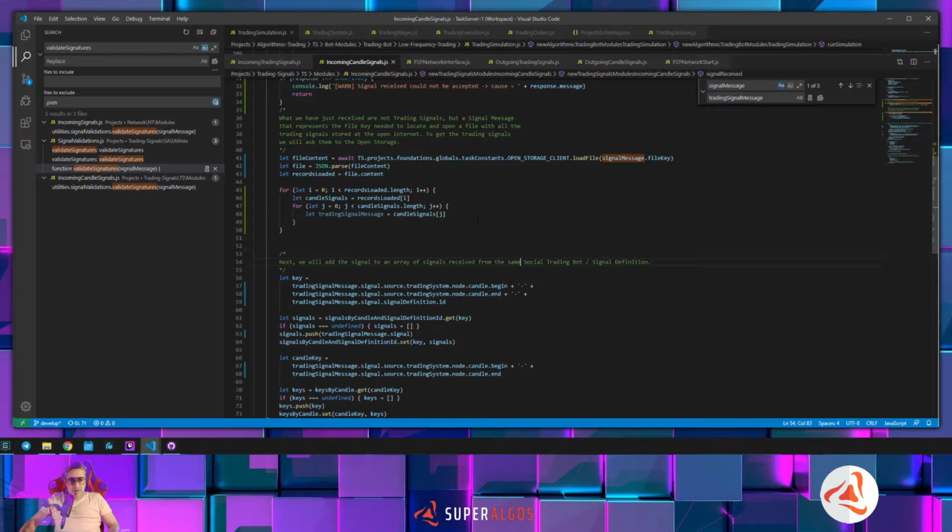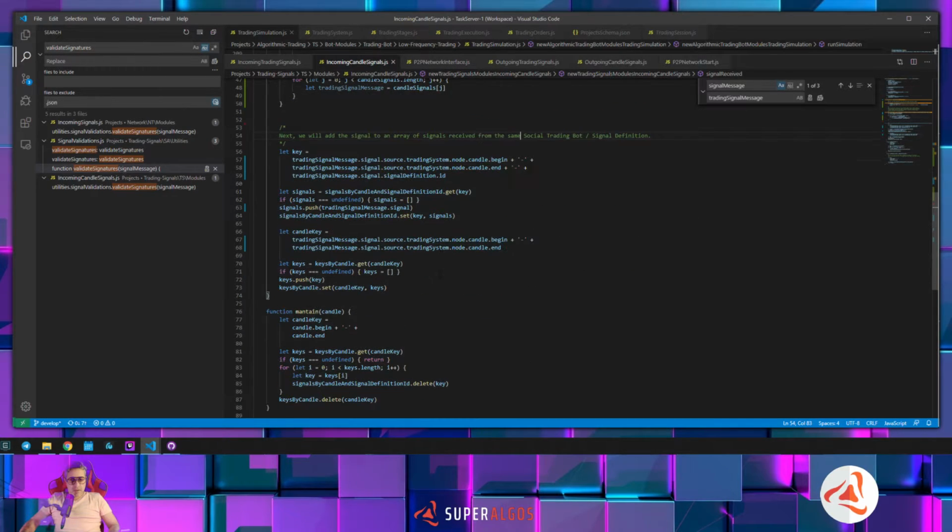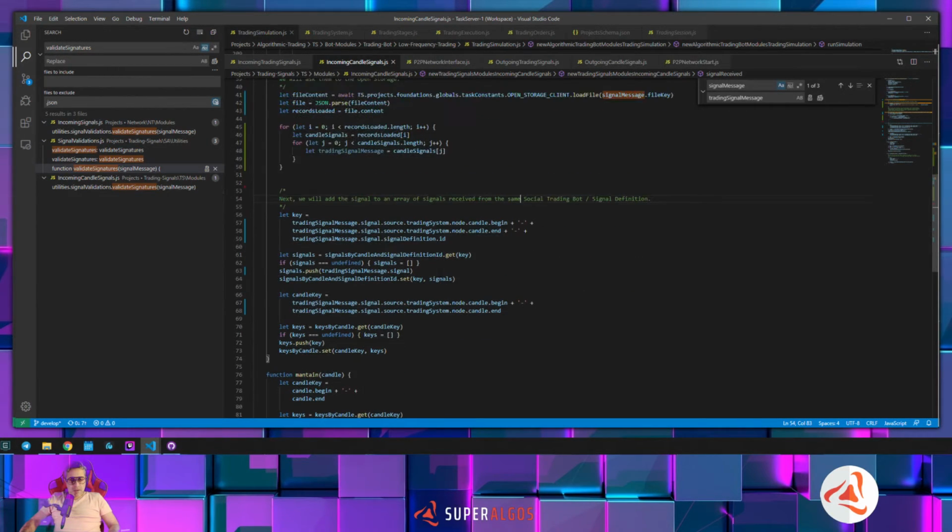and once we have one of these guys, maybe we can execute this function, trading signal message received.